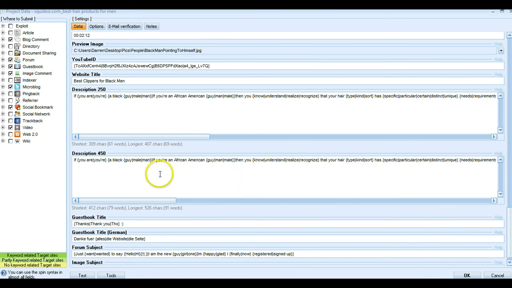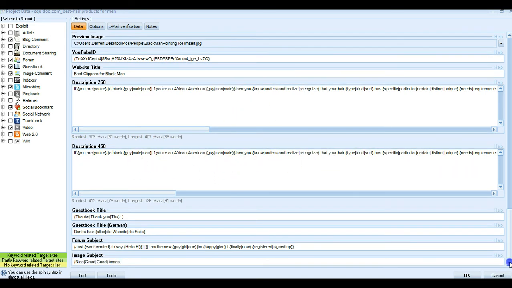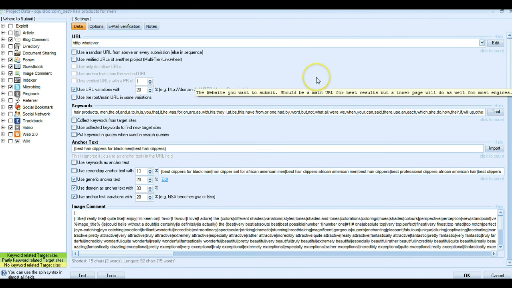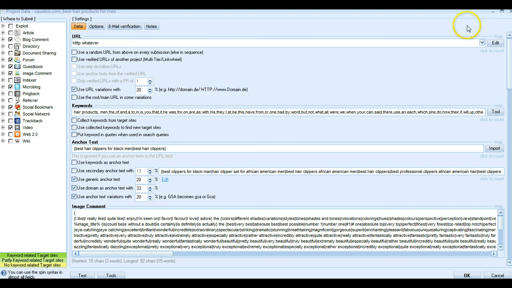However, if you just want to use a new one anyway, it's not too big a deal, and there's not much work spinning such a short snippet anyhow. And that covers it. That's really the easy way to set up a new project, once you already have an original project. And then you can just duplicate for eternity for each new project that you have. Okay, so that takes care of that section.